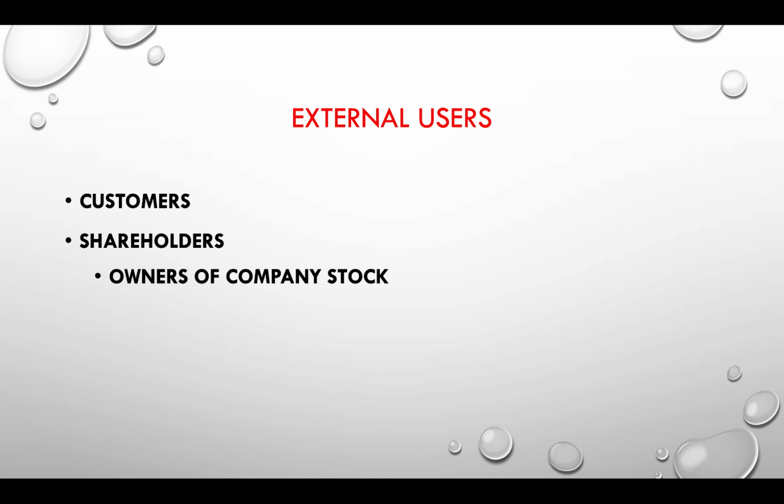The third type of external users are creditors. If you lend money to a company, you use the financial statements to find out how the company is doing. You want to know, are things going well or are things getting worse? The financial statements will let you know if the company can repay the money that was lent to them.